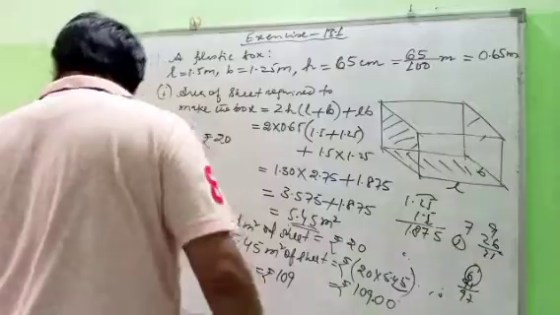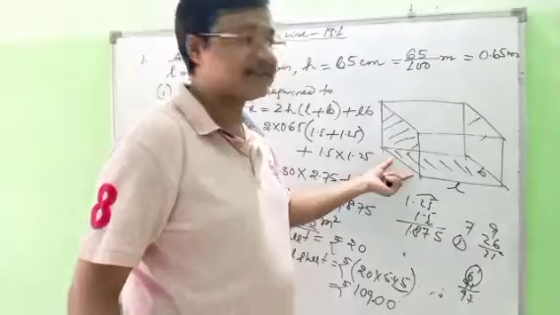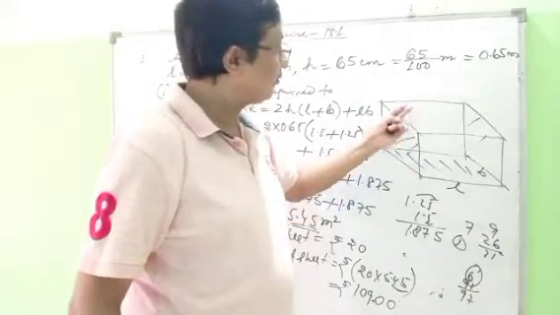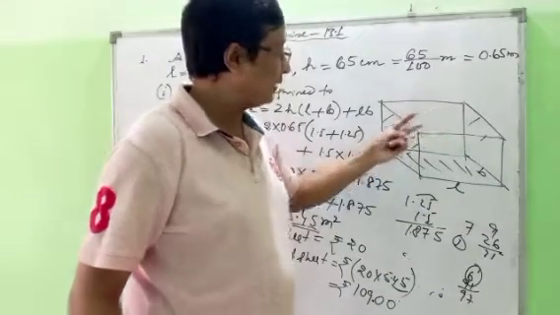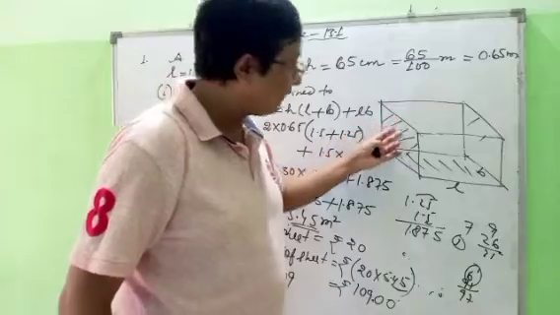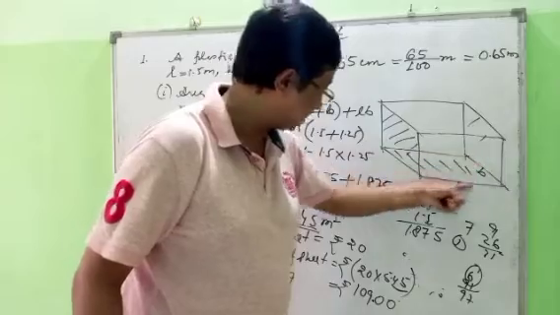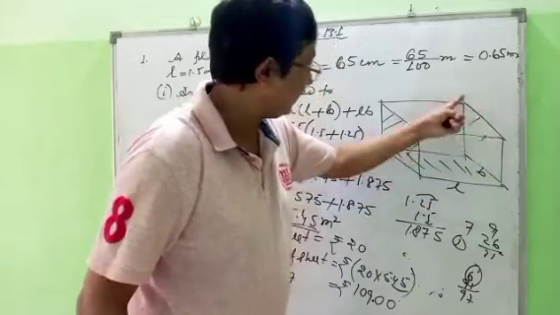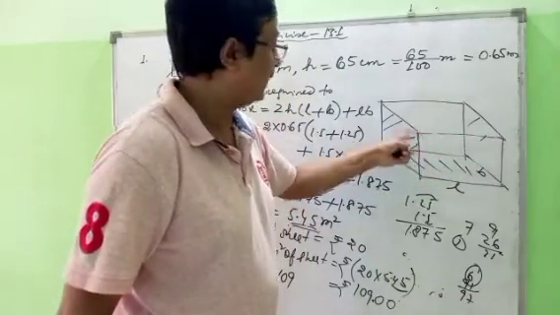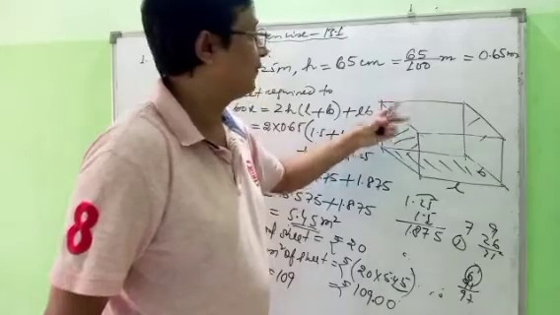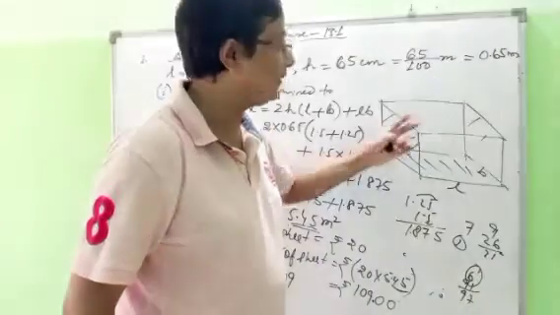So what we did here, they have given that the box is open and this box is made with plastic sheet. That is why you have not counted the upper face. Why? Because there is no sheet. So the number of faces where the plastic sheet is used is 5. So 1, this is 2, this is 3, and then this is 4. This is 4, and then this one is 5. Except this top face, there is the ceiling.